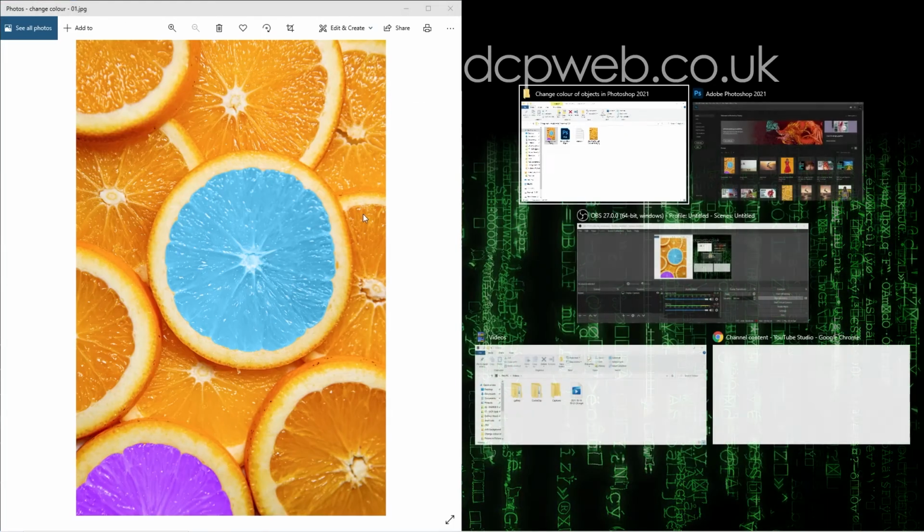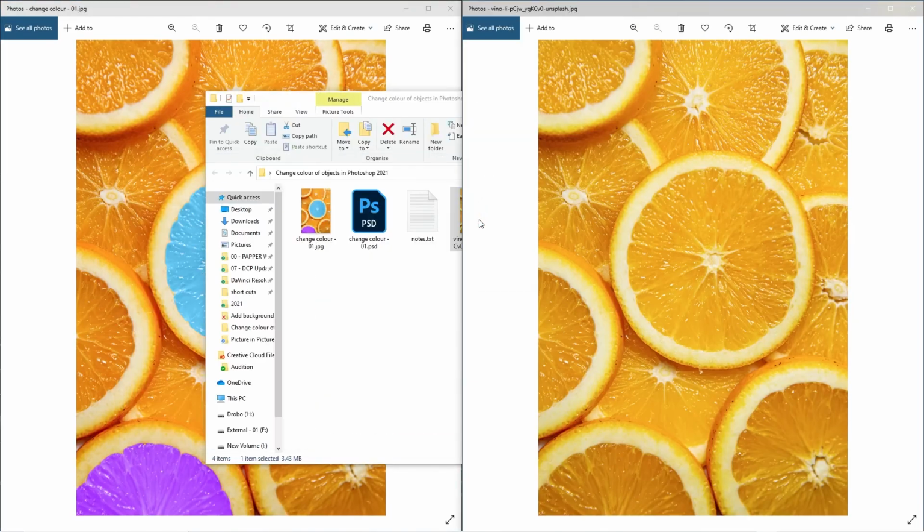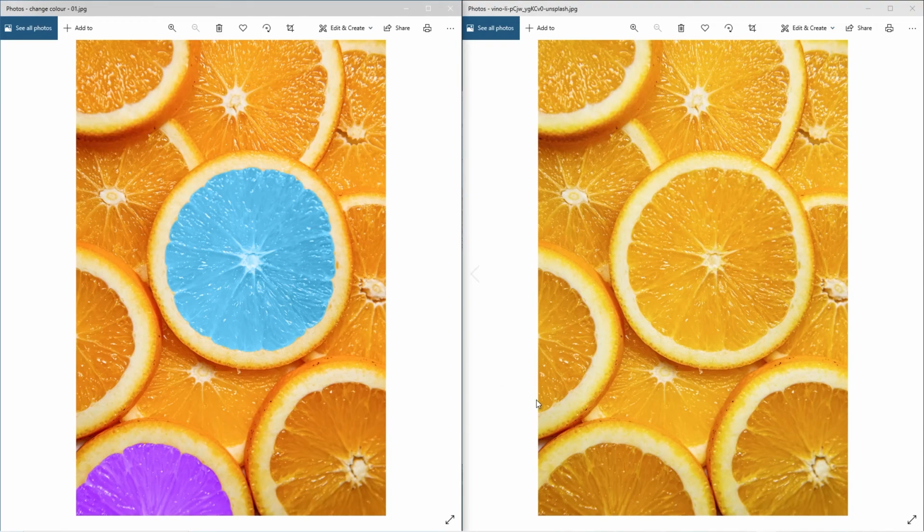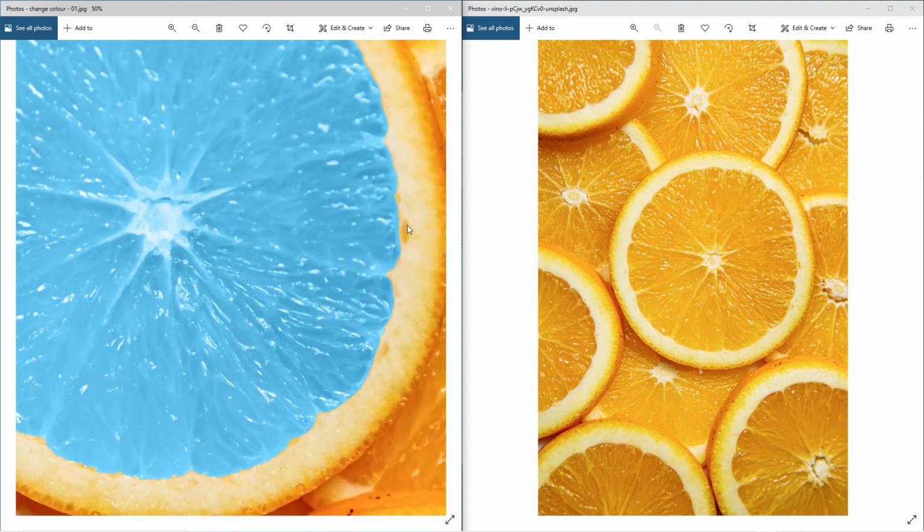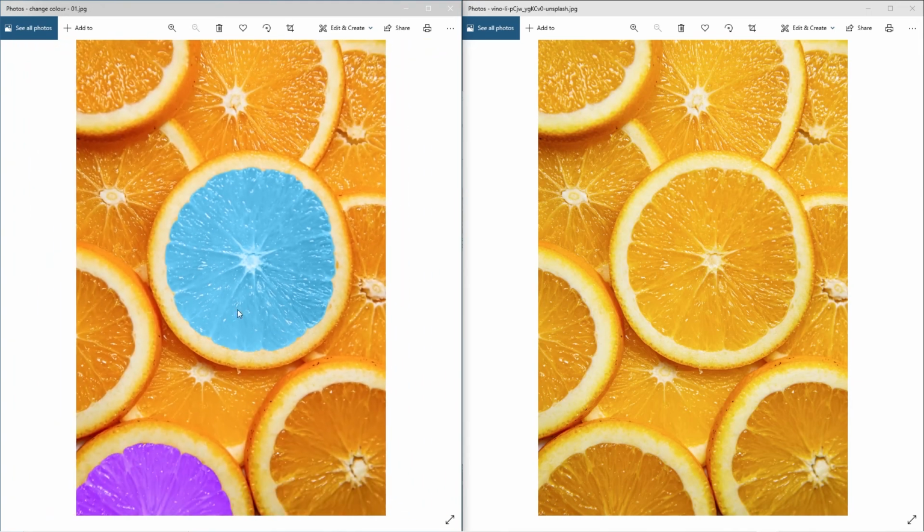Here's our manipulated file, and then here is the original file. You can just have them sitting side by side. You can see we made the fruit a little bit darker. The reason why I did that is because I wanted these colors to pop out a little bit more. You could even go in and do selections just like here. You can see these little bits here. You could do a separate selection and change that to a blue color, and you could go and refine this selection. But overall, it's not too bad, right?